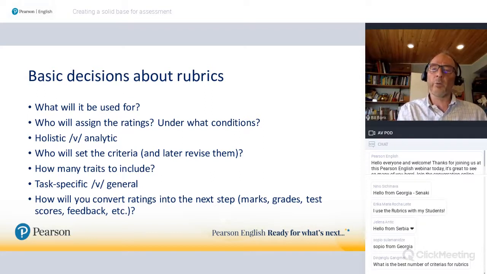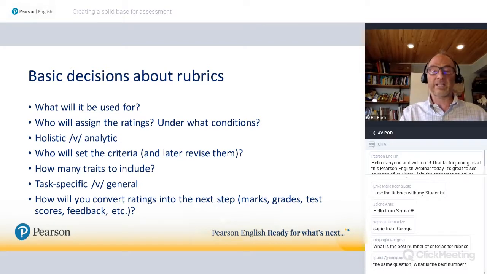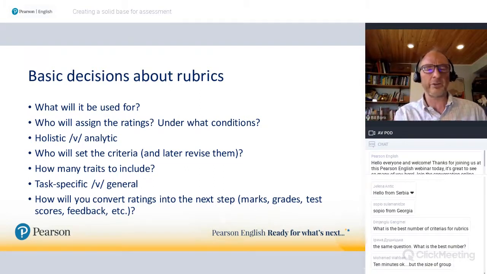And also the general ones are nice because if you have a general rubric that you can apply to many different tasks, that gives you a way of generalizing across tasks. And task-specific rubrics provide, let's say a 0 to 5 score on that task, but a 4 on that does not necessarily translate to a 4 on another different task with a task-specific rubric. So you need to consider these things in your situation.